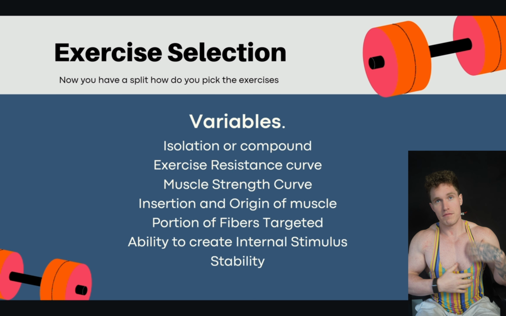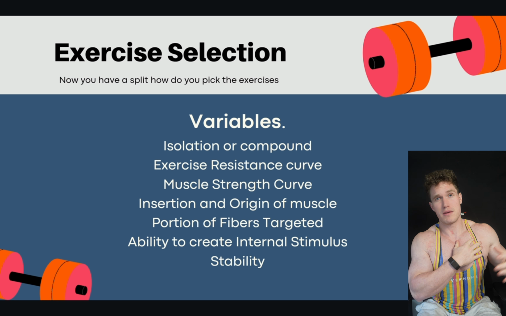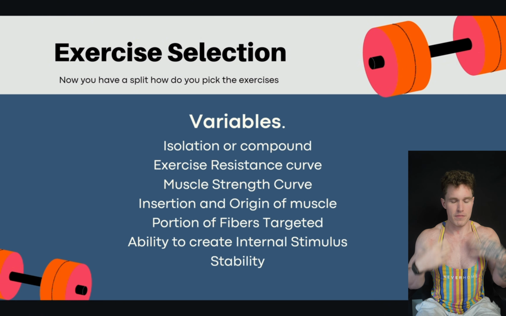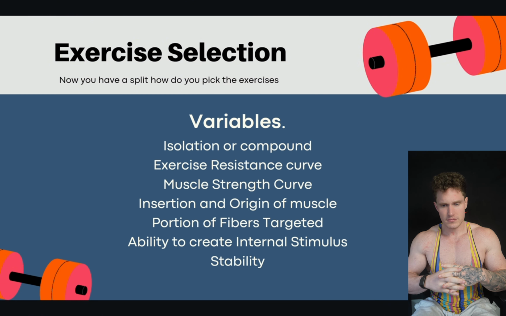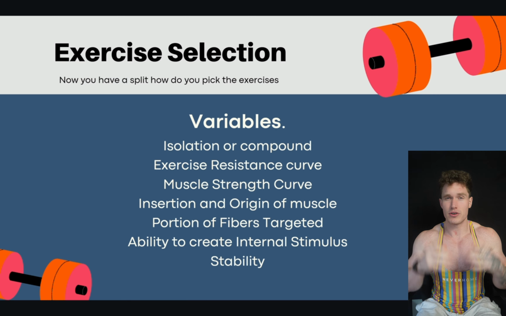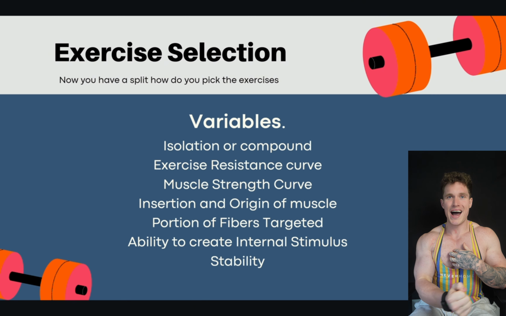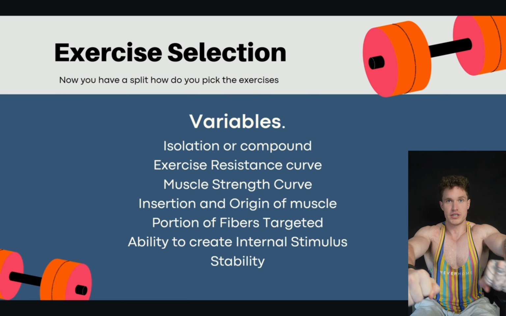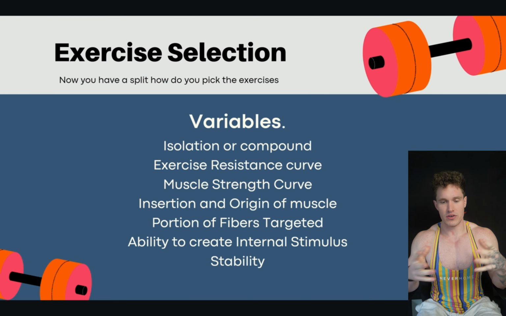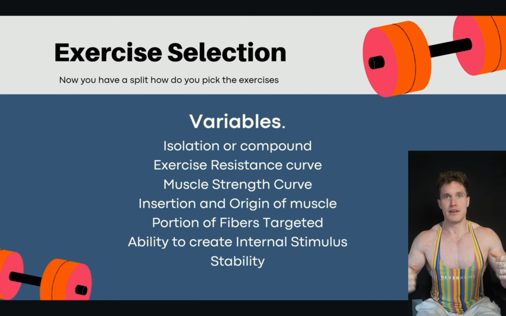The portion of the fibers targeted within that muscle, is it upper or lower, of the pec or anything like that. The ability to create internal stimulus, so how good can you apply an internal stimulus versus just pushing weight with that certain exercise, as well as the stability. Are you out here and it's moving, or are you locked in and it's just this muscle moving essentially.